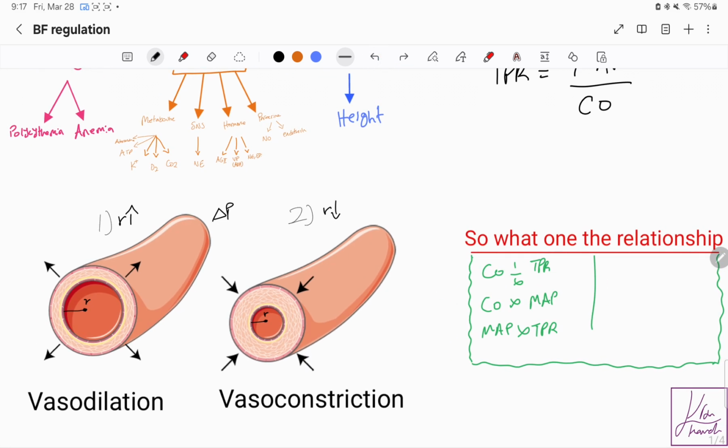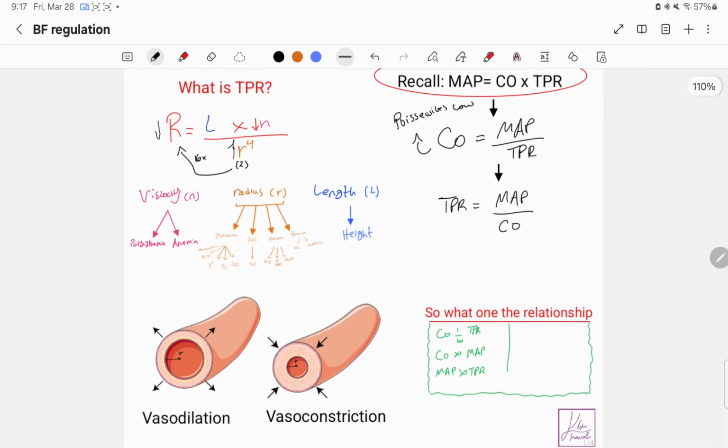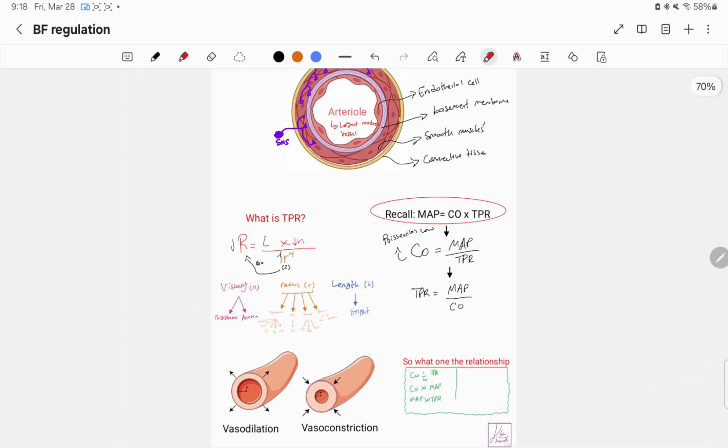Super easy. Okay. Now, we actually call it a name where we have this blood vessel that is increasing in diameter, and we have another blood vessel that is decreasing in diameter. When the blood vessel increases in diameter, we call that vasodilation. Vaso meaning vessel. When the blood vessel is decreasing its diameter, we call it vasoconstriction. Okay? So the vessel lumen is constricting, right? This is the lumen.